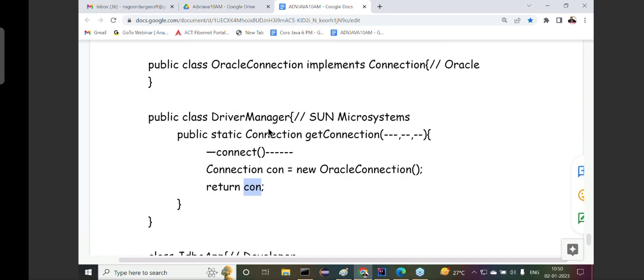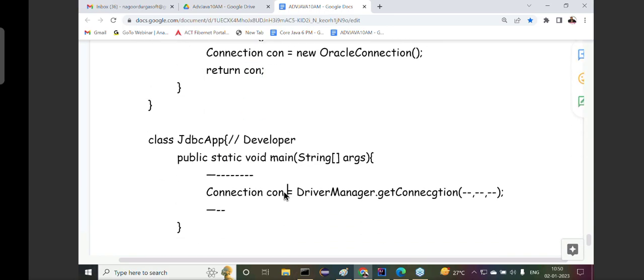Now try to understand it. Again I am telling you, the connection object is returned, and the same connection object reference value will be assigned to the con variable, from where we are calling this method, so that we get that connection reference. Now the general terminology is: con is a reference variable of Connection. It holds the OracleConnection object reference. This is the originality. But in general, we say con is a connection object. Not more than this. In this way, we are able to get connection objects in a JDBC application. Yes, sir, all of you are getting my points now? Again, I am asking a question to you now. Try to answer it.